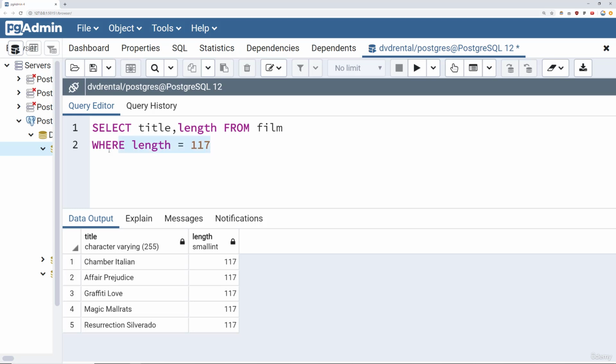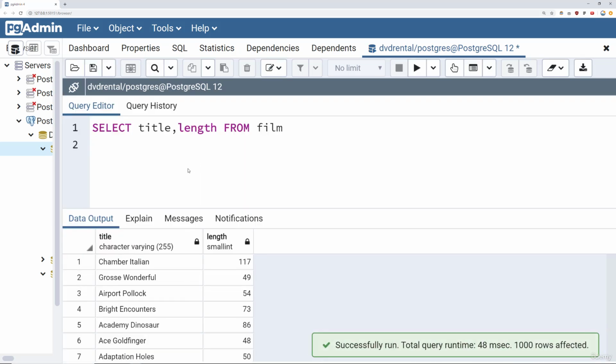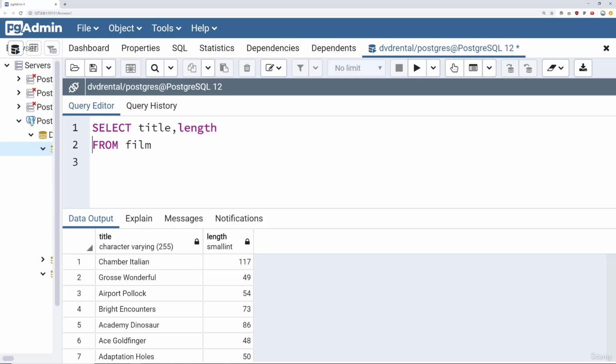So what we're going to do here is forget about this where for a second, and I'm just going to run this. So we have select title, length from film. First, let's decide how we actually want to format this. I'm going to pretend that I have 2 tables, film 1 and film 2, or F1, F2. So I'll say F1 title, comma, F2 title, and then I have to decide to grab the length from one of the tables, so we'll do it from F1.